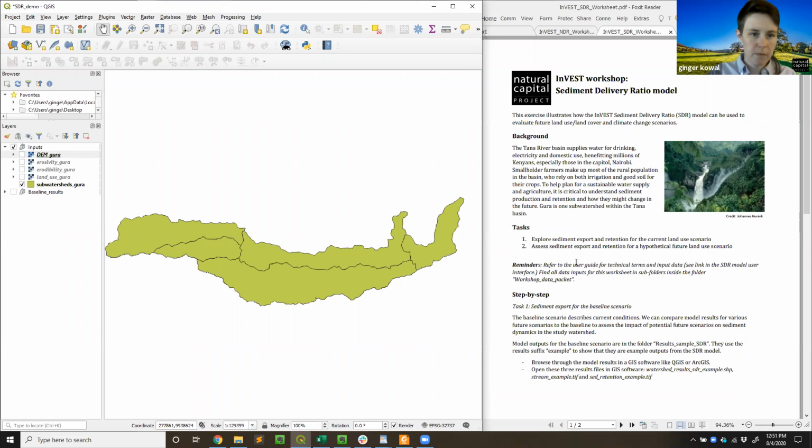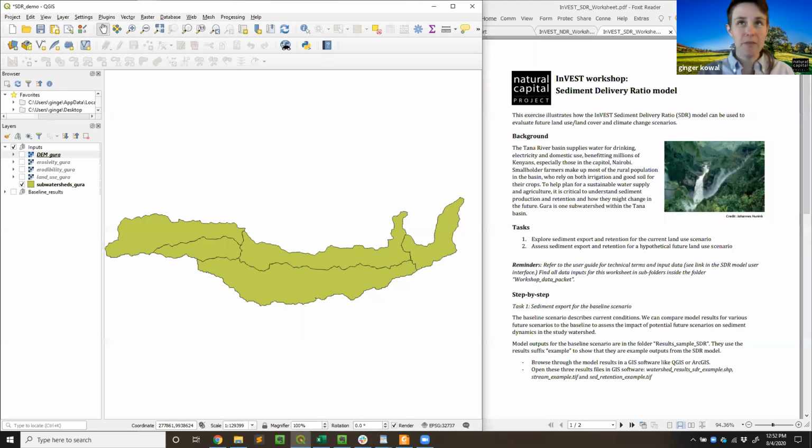There are a couple that I'll bring up now that have to do with the input data. One of them has to do with the hydrologically correct DEM, asking, are there DEMs that you would recommend that are hydrologically correct outside of HydroSHEDS? And then what are the methods to correct a DEM?